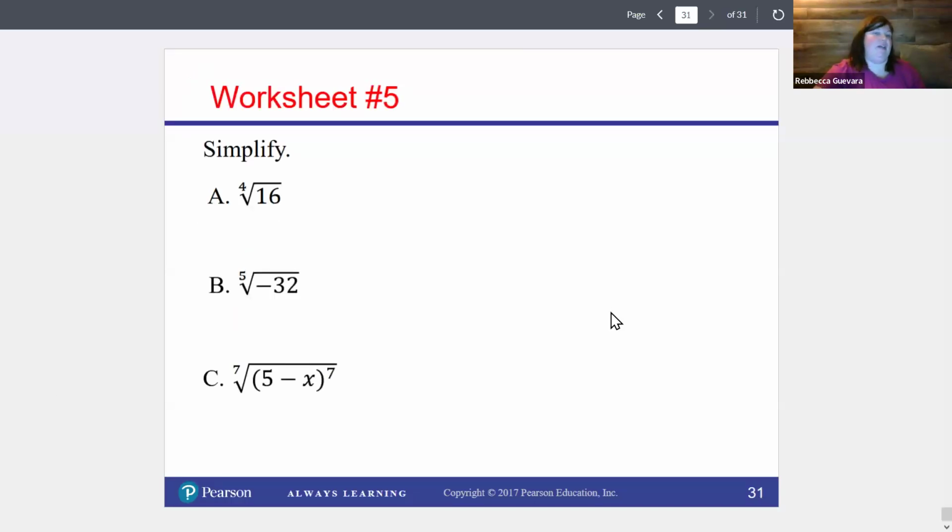So once again, take a minute and pause. So you have some even roots and you have some odd roots. And just for fun, let's add one more in here. Like I said, this will be our D here, just to add one more even root. Go through and assess if it's an even root or an odd root, what properties apply, and then what is my answer going to be.